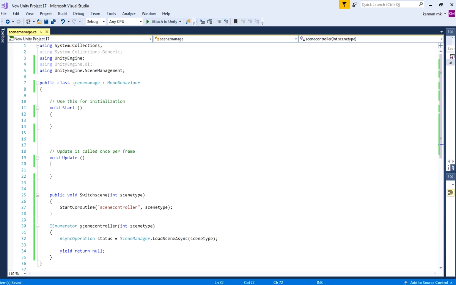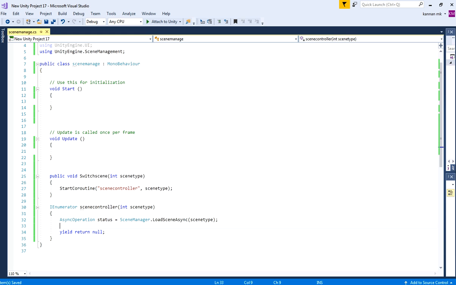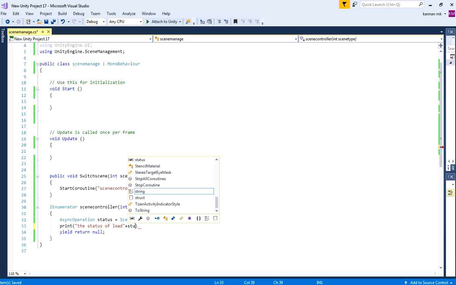That's it. So let's print and see what time we are getting while switching the scene. Status.progress.